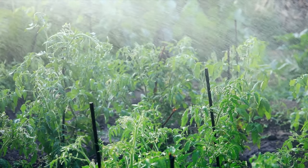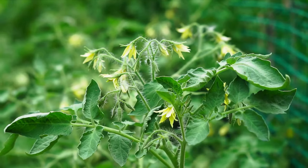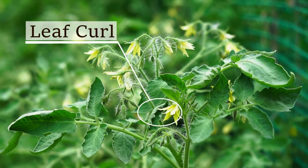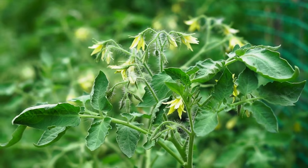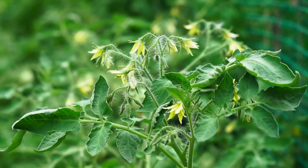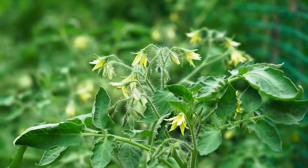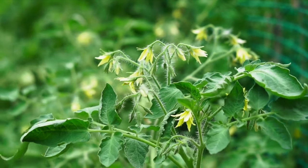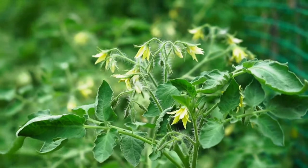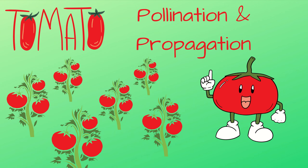Once they've rooted in and are healthy, you really shouldn't be spraying down that whole field of tomatoes. Tomatoes lose calcium through their leaves when you spray them with the hose, and leaf curl is your indication that that has happened. If you have leaf curl with all your flowers on like this, you're going to have pollination issues and a lot of failed blossoms. There are sprays you can get to replace the calcium. If it rained hard and your plants curl up after heavy rain, you're missing calcium — get some calcium on those plants as fast as possible.